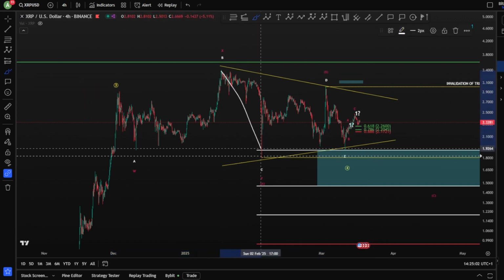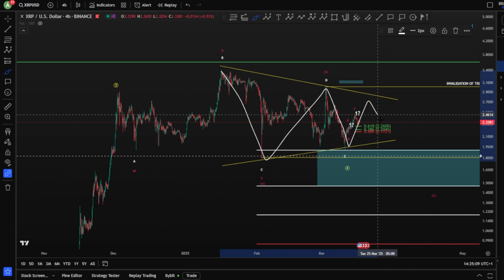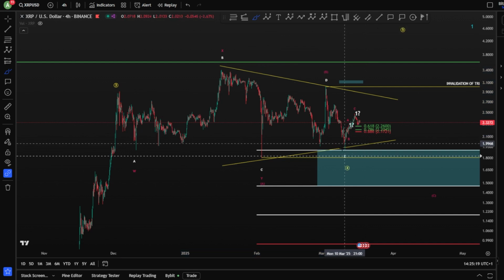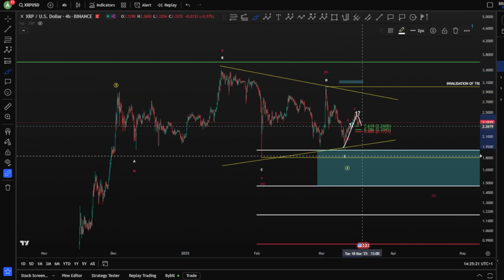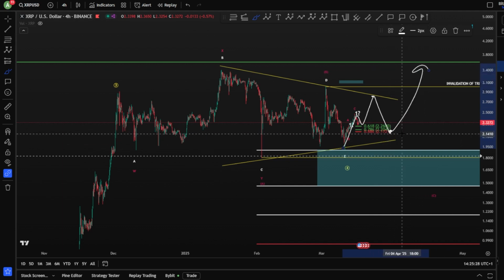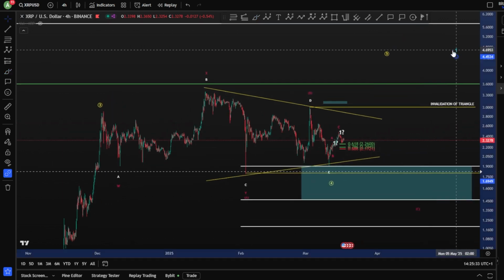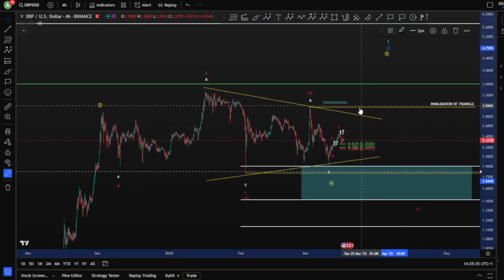Your wave Y can itself, of course, be the triangle, which might be unfolding in A, B, C, D, and E. In this case scenario, if we are not impulsive here, the possibility goes higher for this W, X, and a Y, in a wave D, where the wave D has to be corrective in 3 waves toward the upside, and of course moving for the final wave E, and then of course unfolding the wave 5 toward the upside to finish, of course, a bigger wave 1, as we can see here for this wave 5.